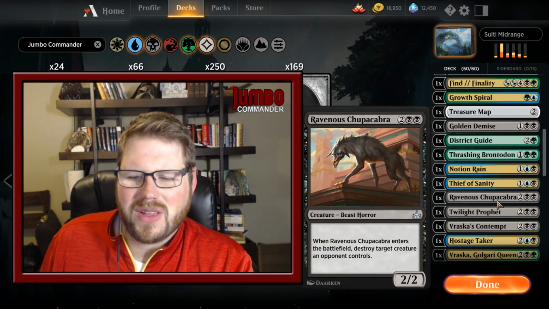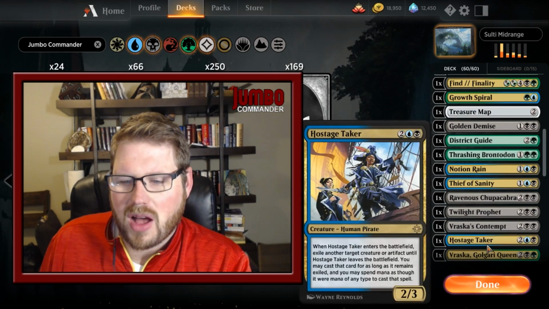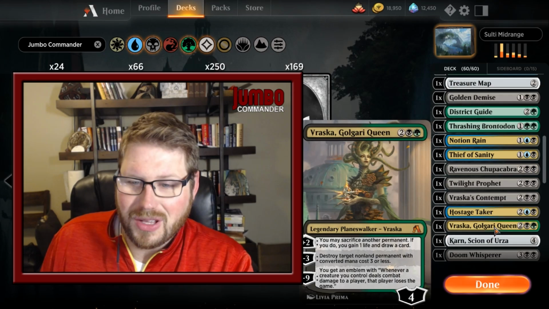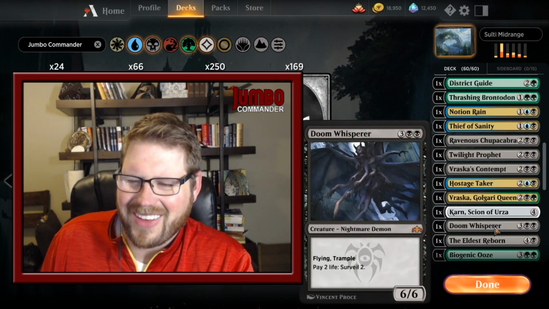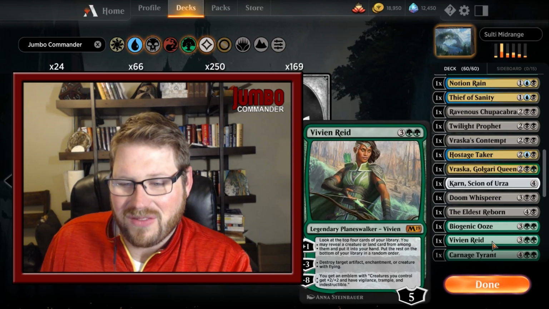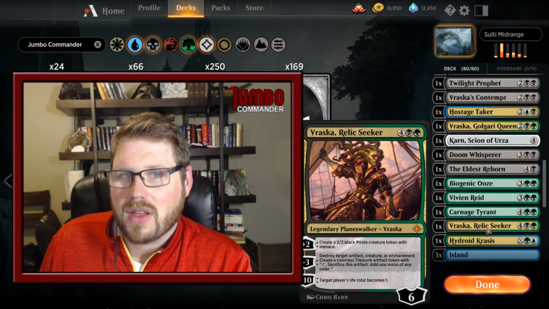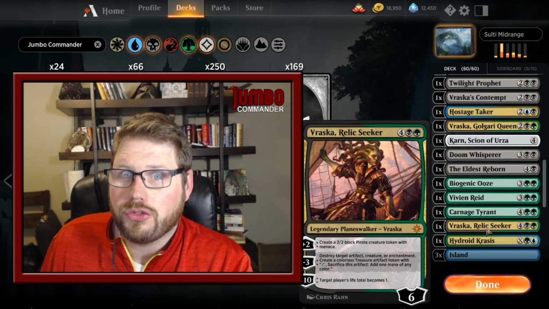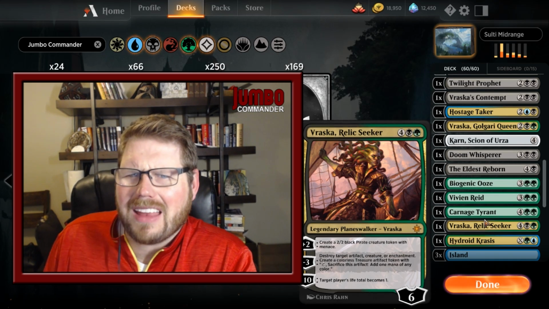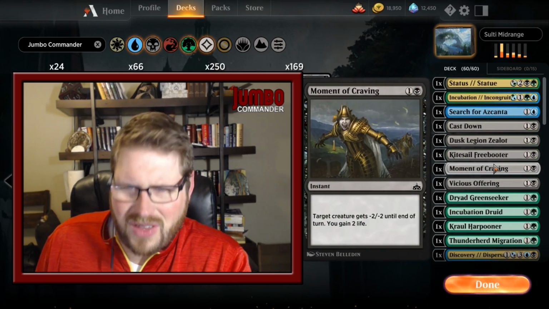And then moving up the list, we got solid stuff like Ravenous Chupacabra and Vraska's Contempt, Hostage Taker, Golgari Queen, even going up to the Eldest Reborn, Vivian Reid taking out flyers and other stuff, Vraska killing stuff. This deck is just full of removal. I just listed like 10 cards that take things out. So this deck is just full of answers.